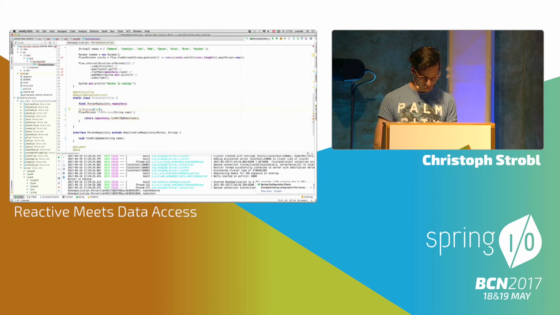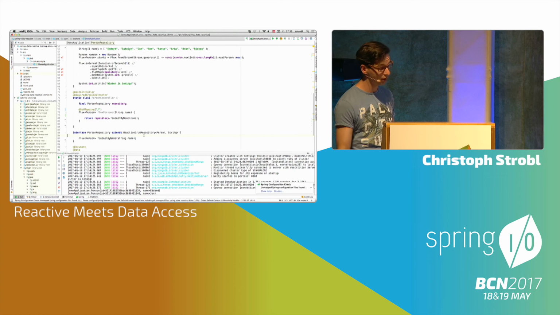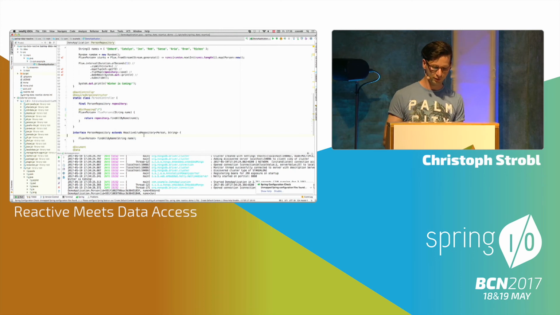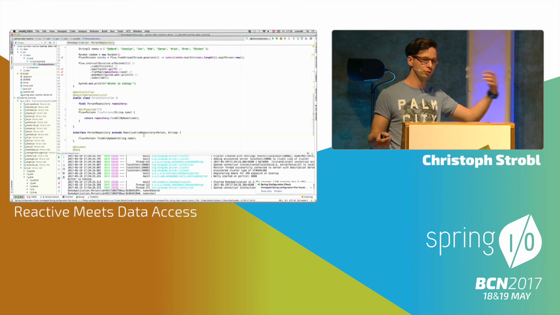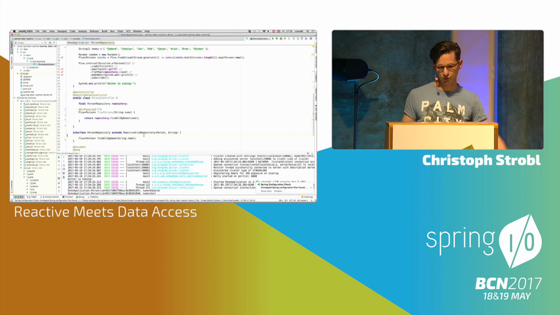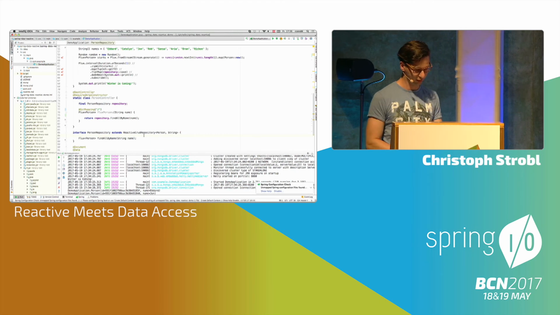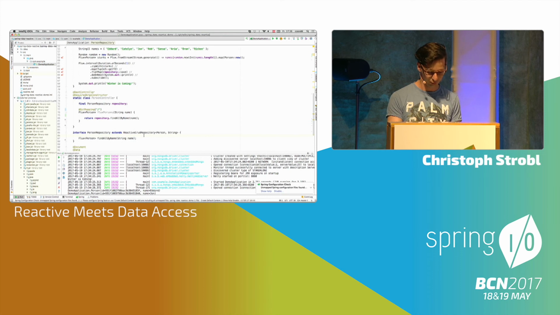What did I do wrong, actually? Pardon? Oh, yeah. Thank you. Oh, and this is still void, so this should of course return a Flux of Person. Good. So this would just go on and use Spring WebFlux behind the scenes. We're going to the repository, requesting some data, passing it on to Spring WebFlux, and then this just renders it to the REST endpoint all the way down, pretty reactive.